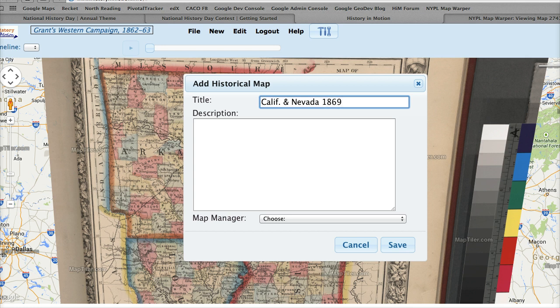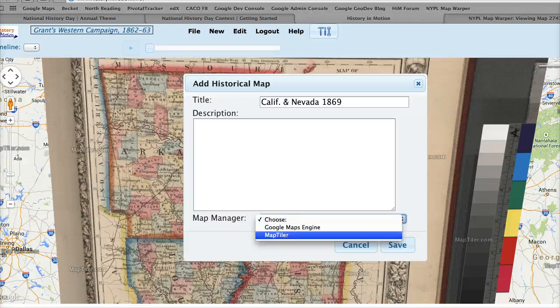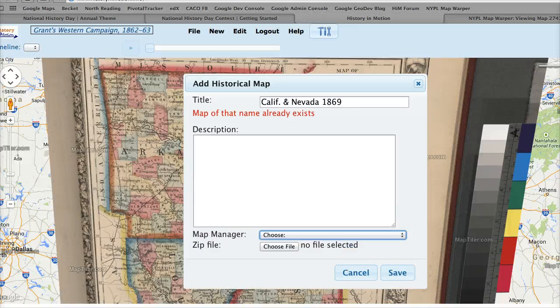Okay, I can put some text here to describe it if I want, the bibliographic reference, what have you. And now I need to choose a map manager. In other words, History in Motion wants to know, where did you get this from? Did you get it from Google Maps Engine, or did you get it from MapTiler? Those are the only two ones that we know about at the present time. So I click on MapTiler.